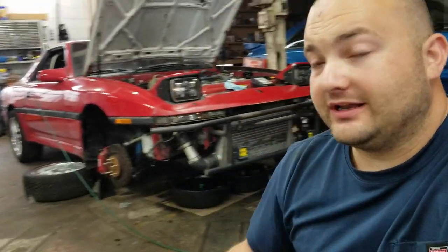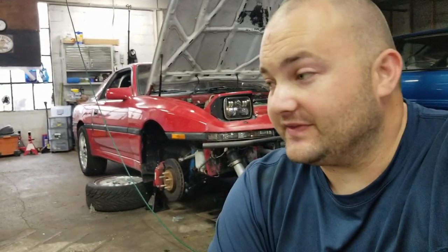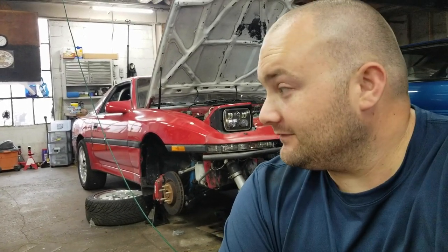I got the rack back in the car, hooked everything up, it went pretty smooth, turned the car on, ran the rack back and forth, bled the system, and there were no leaks. I didn't put the wheels on the ground yet, but I ran it back and forth probably 20 times and did hit the steering lock, which puts some load in the system. I wasn't too confident in myself because I've never done this, but if you take your time and follow the factory service manual along with the tips from this video and Boost Rodeo's video, you should be good to go. For 50 bucks I highly recommend giving this a shot rather than sending it out.